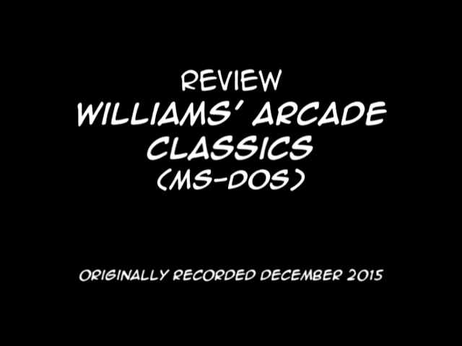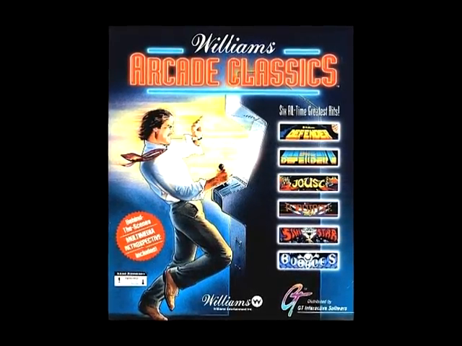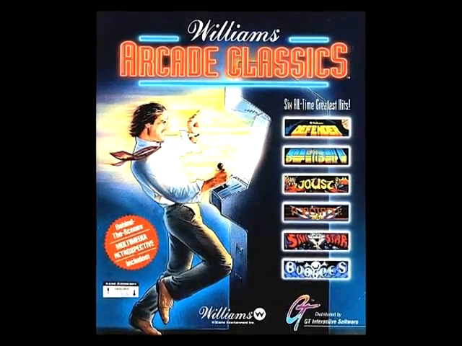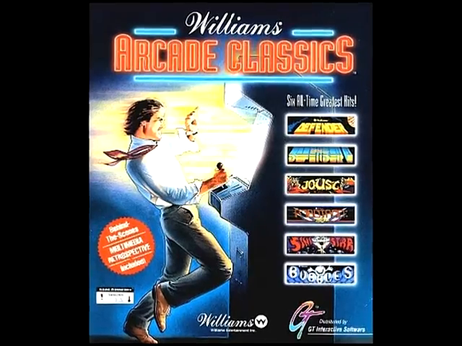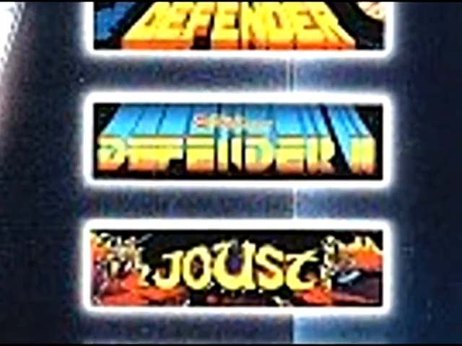Released in 1995 for PC MS-DOS format as well as Windows and a variety of others, Williams Arcade Classics is a compilation of 6 Williams arcade games: Bubbles, Joust, Robotron 2084, Sinistar, Defender, and Defender 2. One of these days I'm going to come across a Williams arcade compilation that only has one Defender game. I swear these two are joined by the hip.